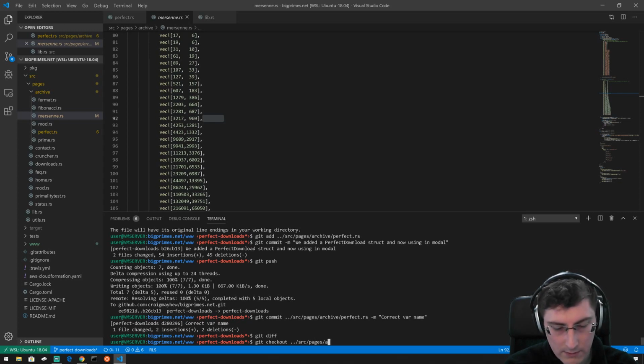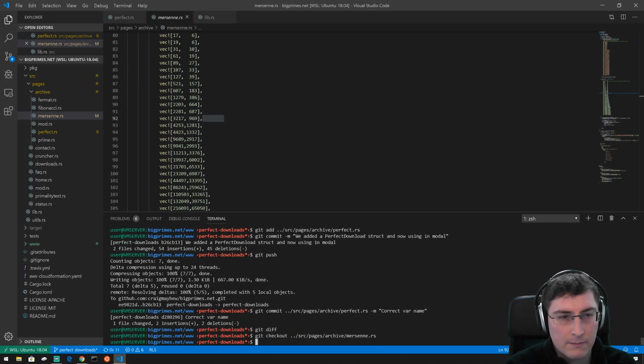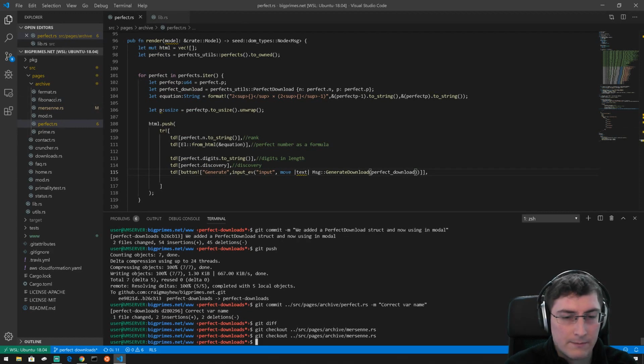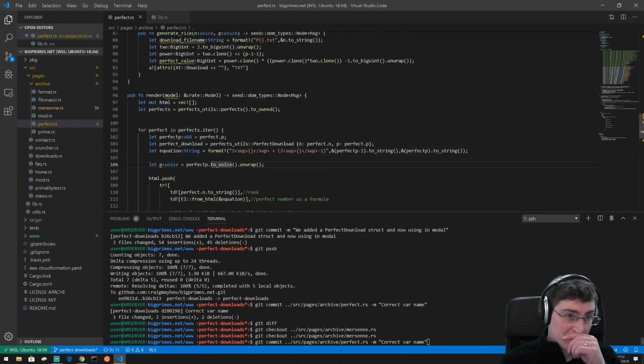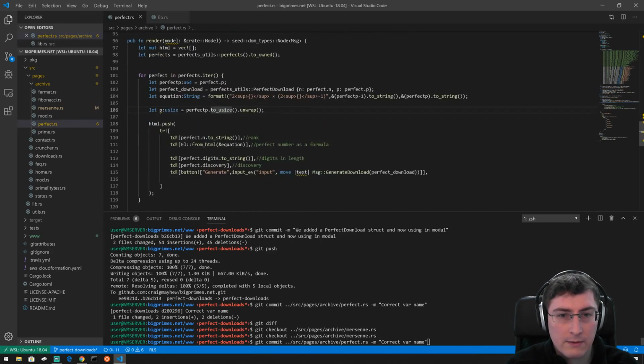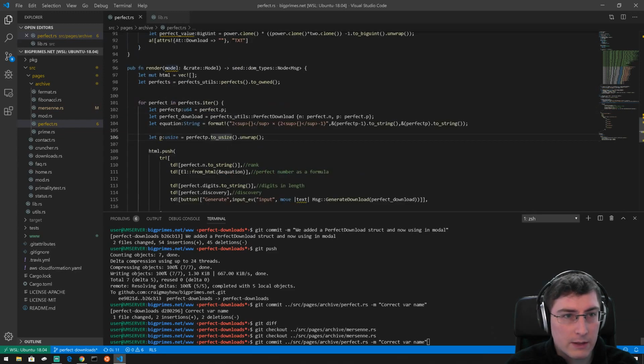Source, pages, archive, oh dear, archive, we'll get there in the end. Source pages, archive, Mazen. Yeah. Close that. I feel like it's ignoring me. Fine, we'll just keep committing perfect separately for the moment. That's fine. So what is this complaining? Unused variable. Really? I guess it is. I guess after all that faffing with the model, we don't actually need to pass it to render.